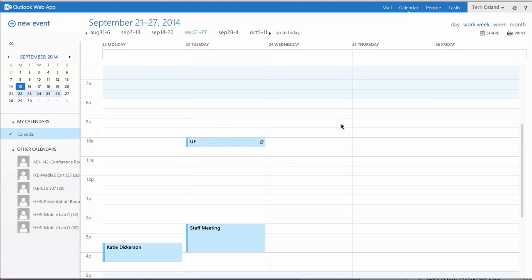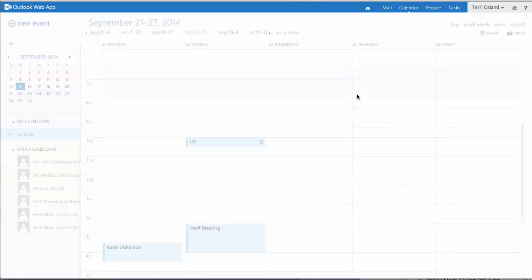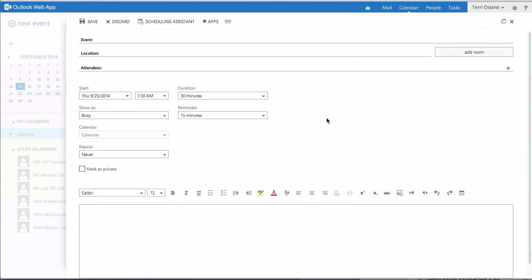The way I like to go about this is I like to click on my start time. So if my start time is going to be first block, I would double click on 7:30. I just go right into that cell and double click, and that opens the properties to put an event in my calendar. You also want to make sure that you get the duration. In this case, I want it to be 90 minutes, and I'm going to schedule a computer lab.